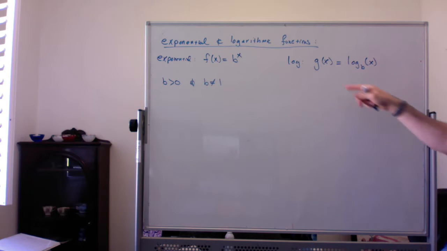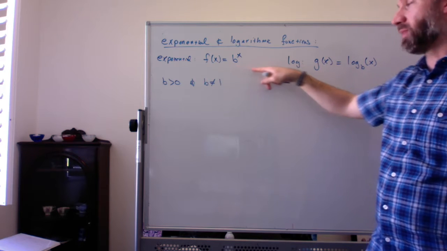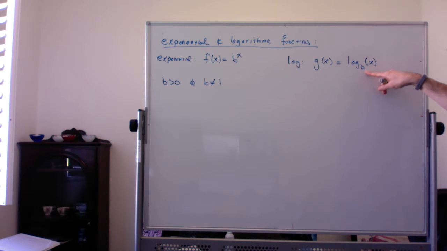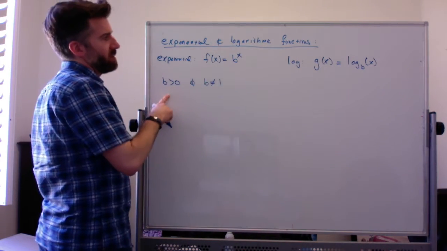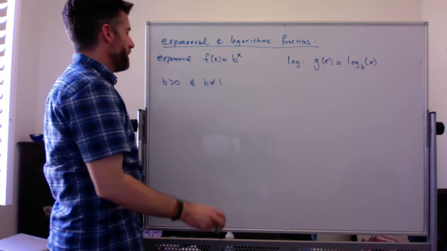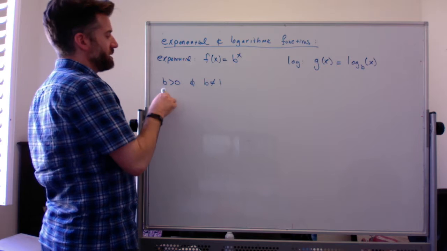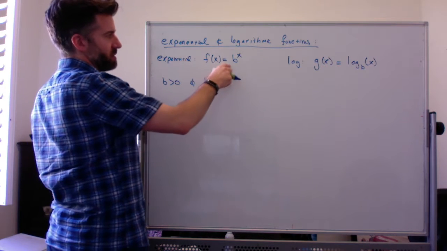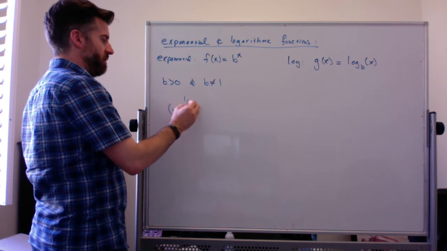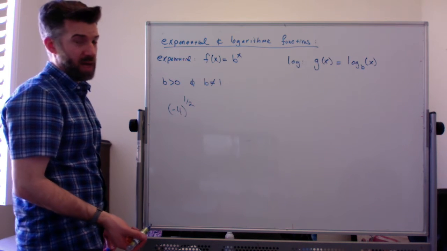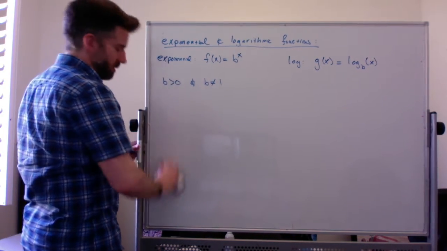In fact, f of x equal to b to the x with b equal to 1 is a horizontal line, and log base 1 of x would be a vertical line, x equal to 1, which is weird. We need b to be positive because you can't take the log of a negative number. Not so the base is positive, not x. X has to be positive, but the base has to be positive because with negative bases you could have, say, a negative base to the 1/2 power, but that's the square root of -4, which is imaginary, and we don't want imaginary outputs, we want real outputs. So we need this to be true.